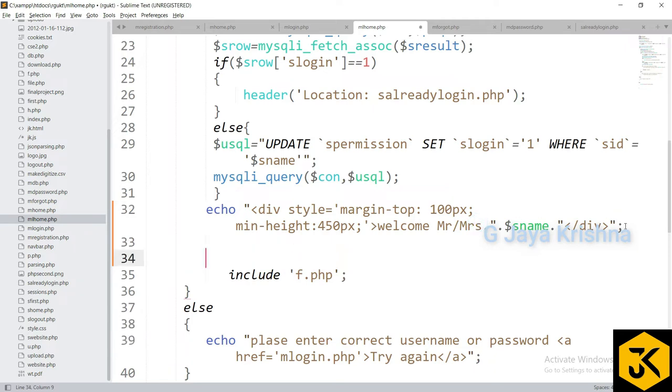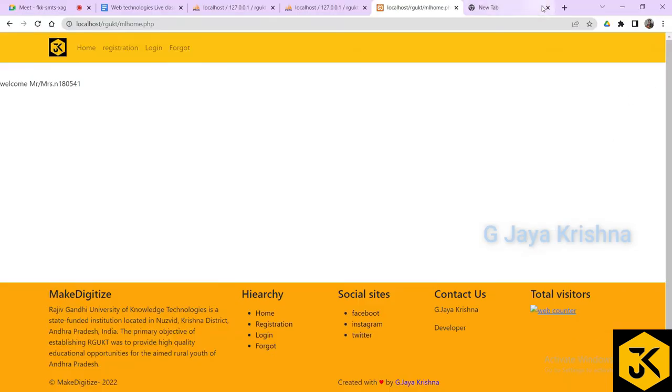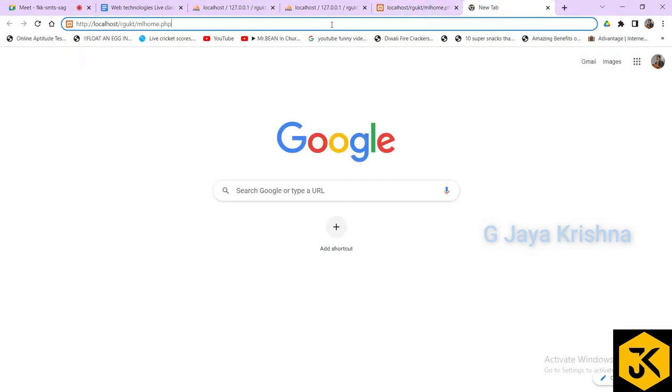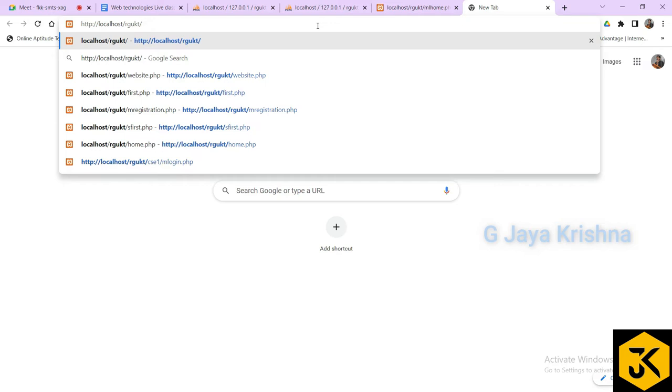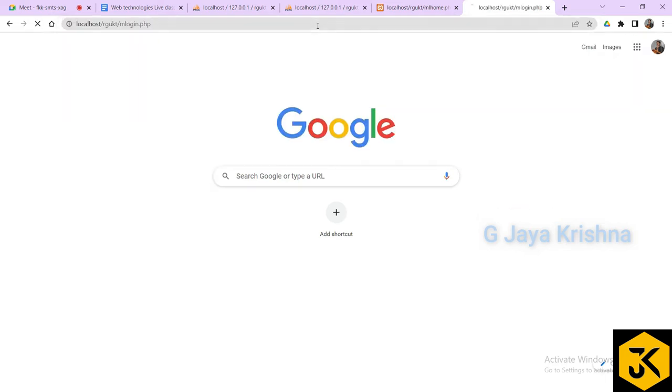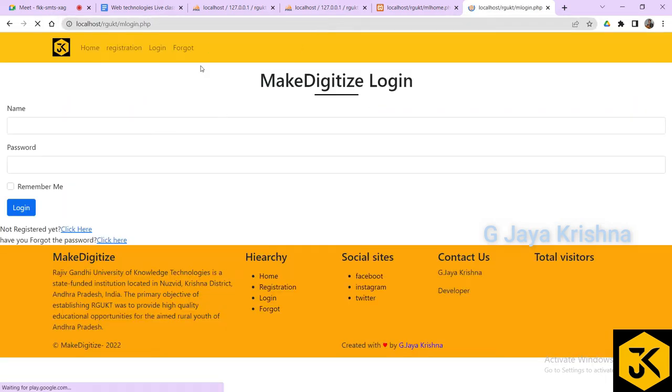Now my thing is, once I provided welcome Mr. or Mrs. so and so username, from this point onwards, I need to maintain that corresponding user data in my cookies or in my sessions, right? I am trying to use cookies for this reason: whenever the user is already logged in on this particular browser and tries to enter mlogin.php, I should not provide this page.